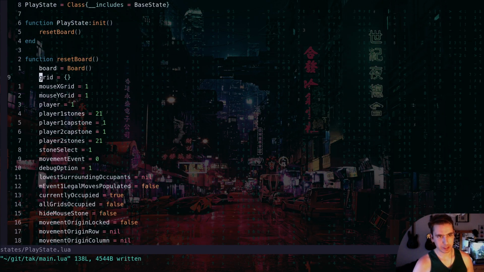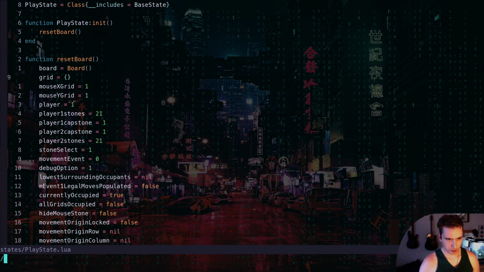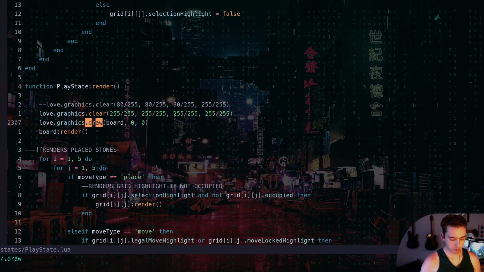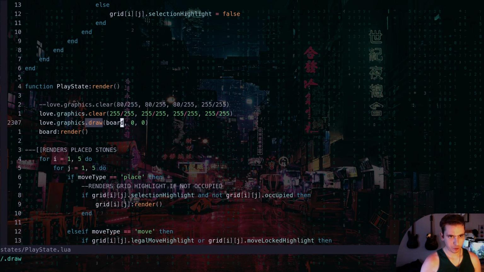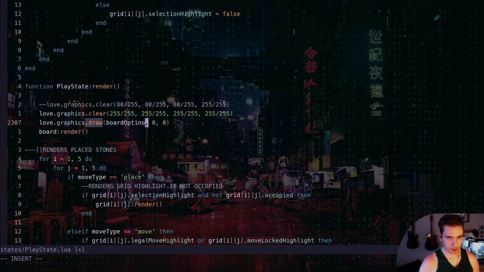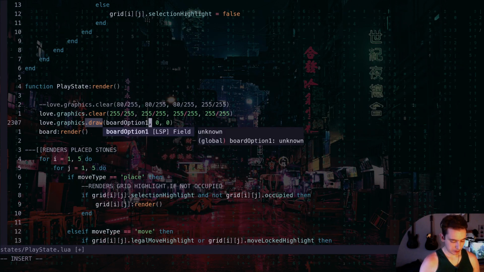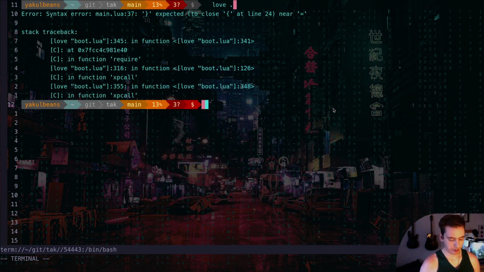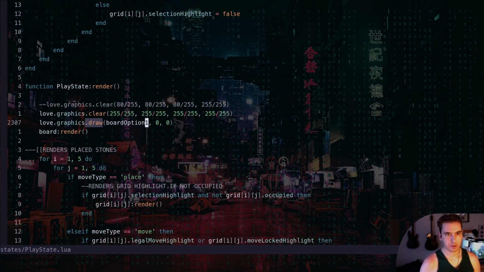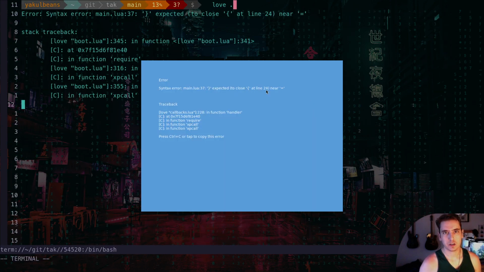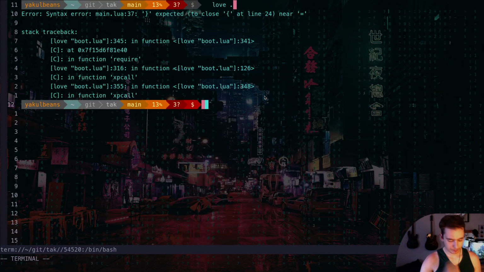Okay, and then in our play state, when we draw our board, we're actually drawing our board option 1. Now we're still crashing. Crash? Main 37.